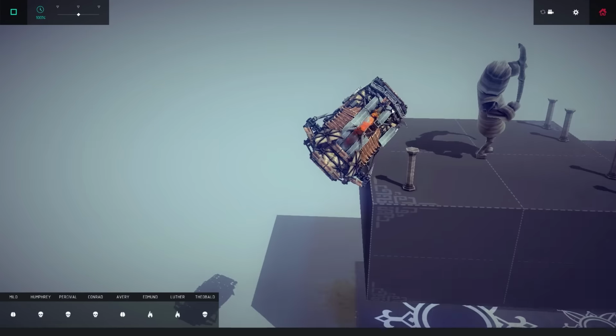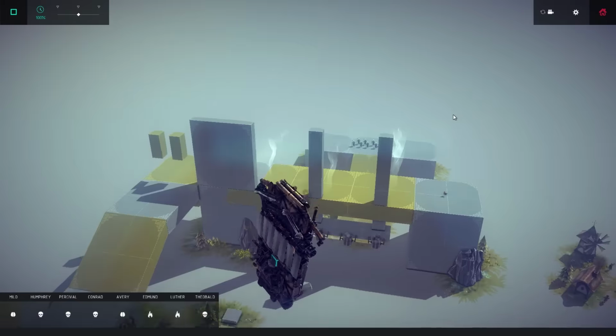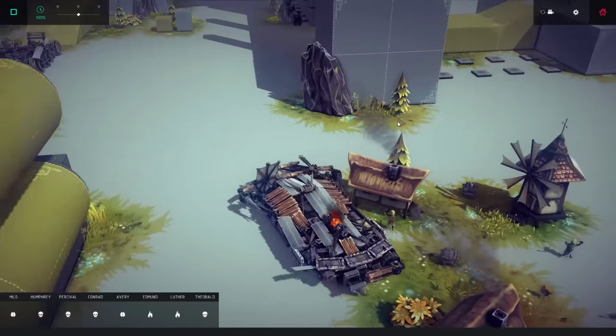So yeah, guys, that is the X1 Valkyrie. There we go. We always gotta get the statue. We got a lot of great crafts today, but this is probably one of the top ones. I absolutely adore this thing.